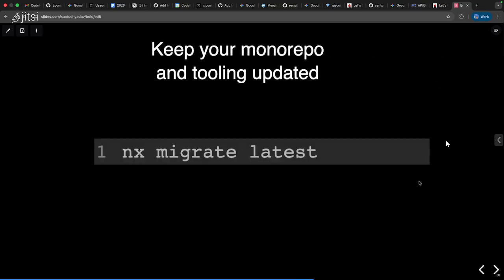But how do you keep it updated? There is a single command. NX provides a command called nx migrate, and then everything is updated. So you can say nx migrate latest, and then everything is migrated to the latest version. NX, as I said, provides the migration for everything which is provided by default. For example, Cypress, Playwright, Angular, React, Vue, whatever framework you're using, you just run this command, and anything which is recently launched by those frameworks can be upgraded to the latest version.